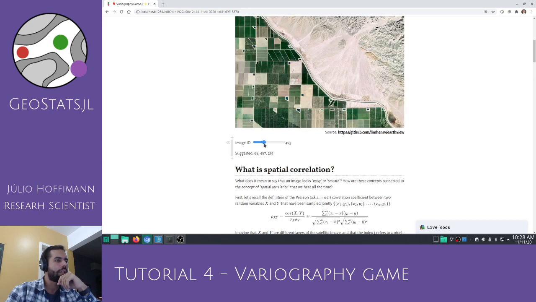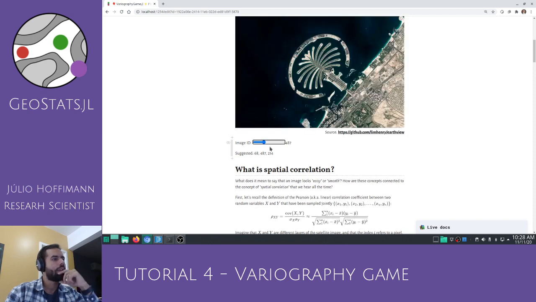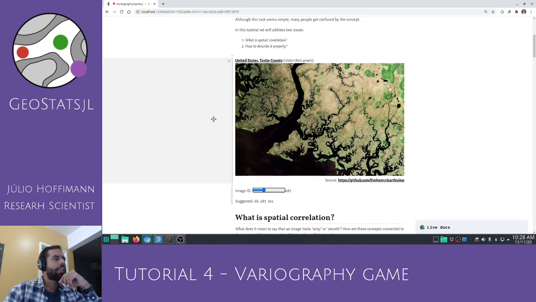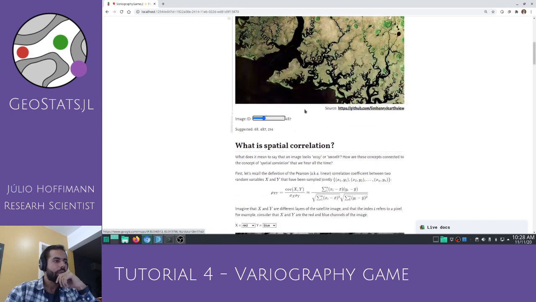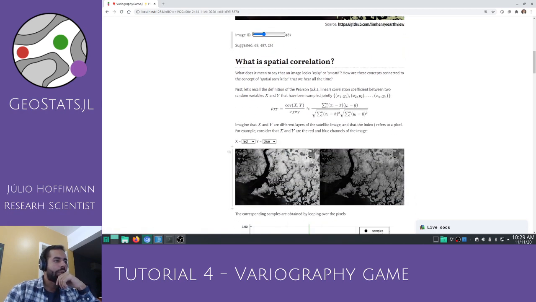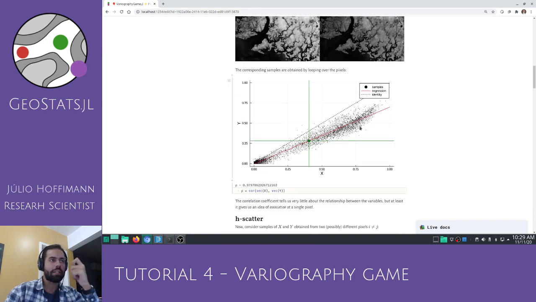I think it's here. And you see that in this case, the image is in the United States, and it has very interesting channelized patterns here. The red and blue channels are now updated, and we see the original scatter plot at lag 0 shown here.